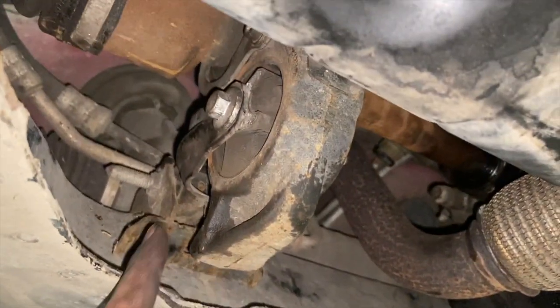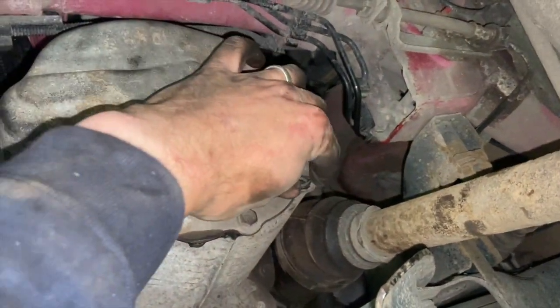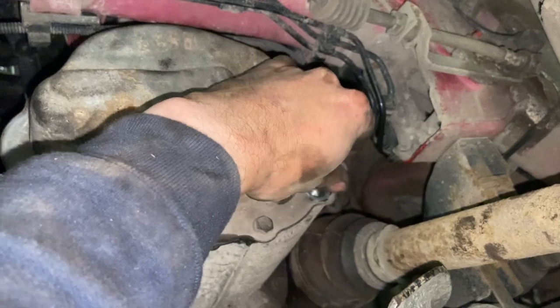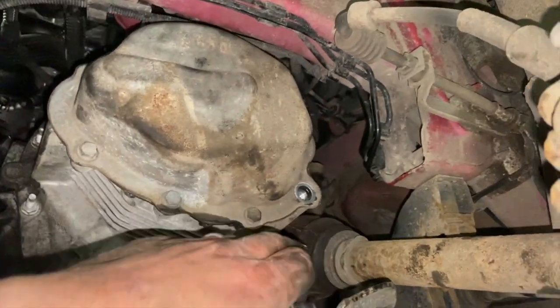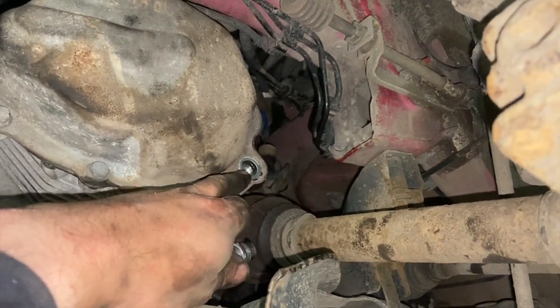Got that back engine mount in, all done back up as well. It's just going to fill up the level now. If you just take your level bung out, basically they don't have a dipstick or anything on them. This is where you fill it up, and it's the level bung. And all we're going to do is pump the gear oil into there.